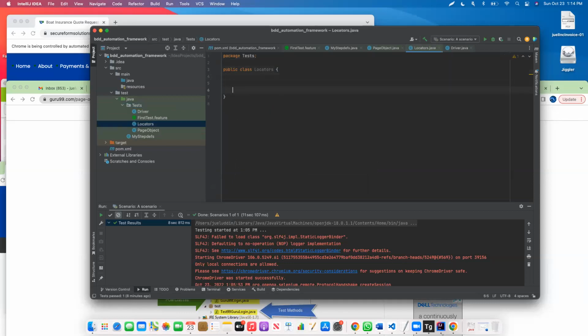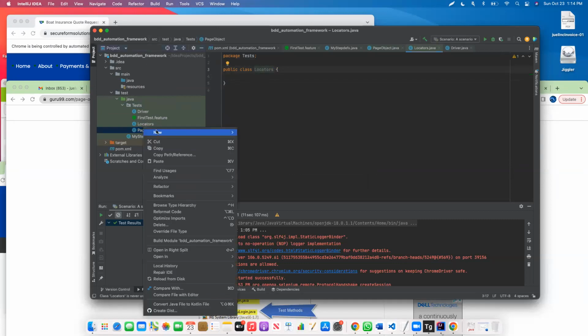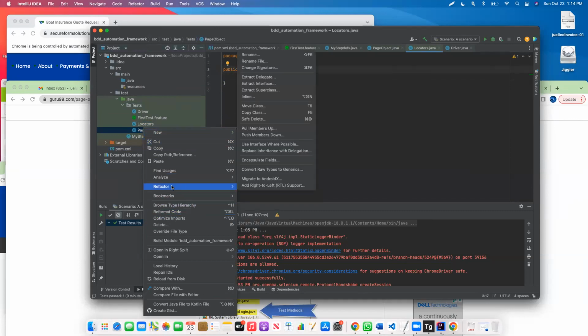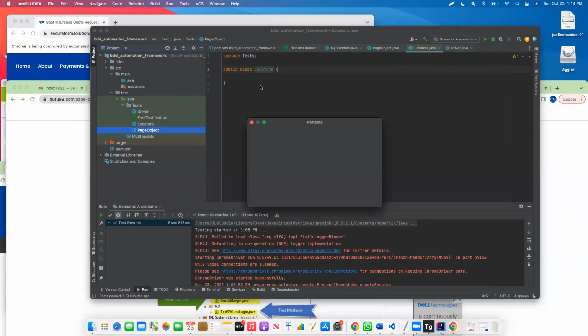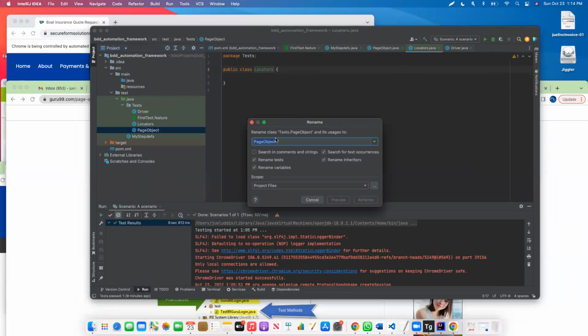Now in the locators, we have to inherit. Action is gonna inherit locator. Let me rename this real quick, so that it makes sense, and we'll rename it again when we have the folders ready. This is an action class. Think about it: for each page we're gonna have action and locators.